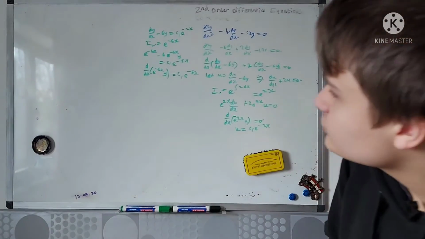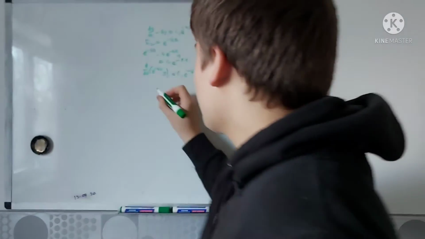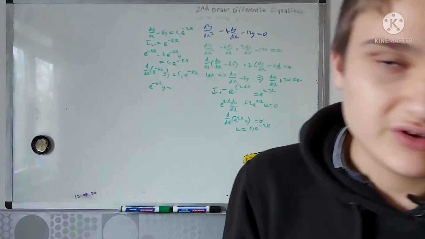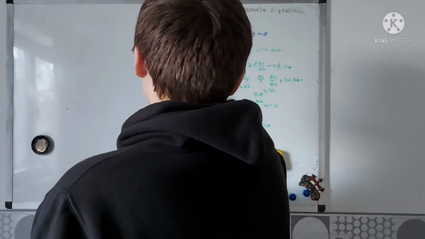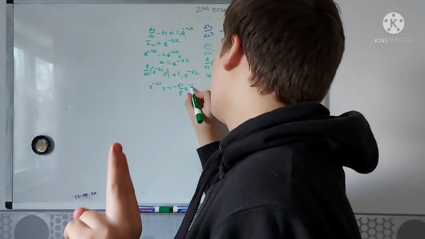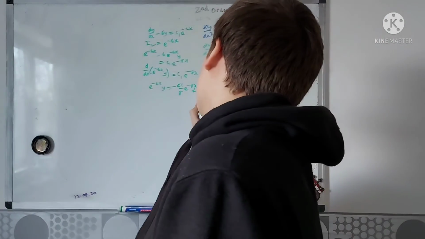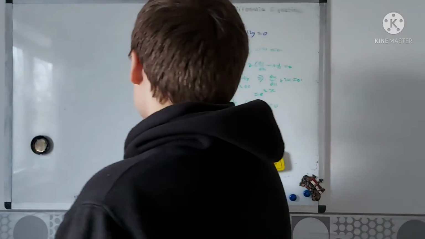So we've now got this. Now, when you integrate both sides, you're going to get e to the minus 6x y, because you're integrating the derivative, you'll get back to itself. It's going to be minus c1 over 8 e to the minus 8x, because if you don't know how to integrate e to the power, you need to go back and watch that video. And then add some other constant now, which I'm going to call c2. It doesn't really matter what you call it, to be honest.